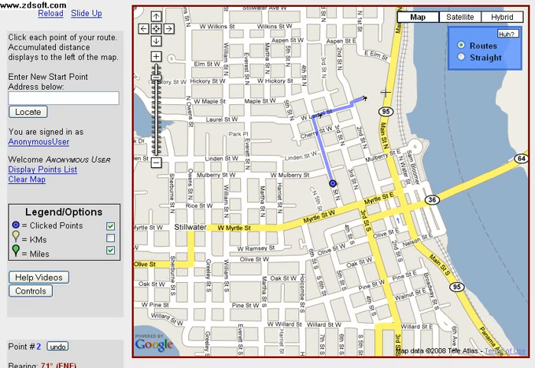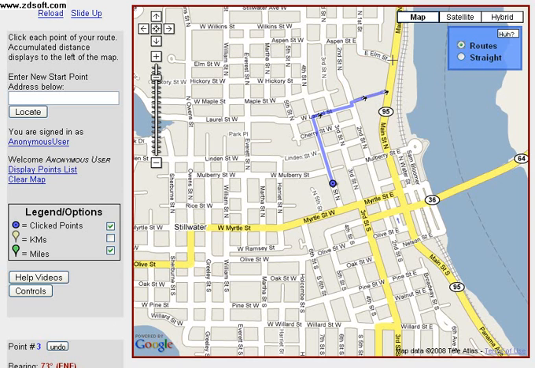Now if I click over here at the bottom of the stairs, since there's no streets, it's going to give me driving directions of how to get there, because this is really using a feature of Google Maps to get driving directions. That doesn't work for me though, so I'm going to undo that, and then I'm going to click straight, and I'm going to click there again, and now it just draws a straight line. It's not using the driving directions feature of Google Maps anymore.